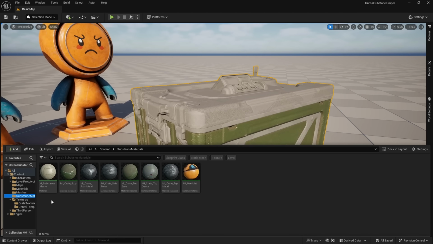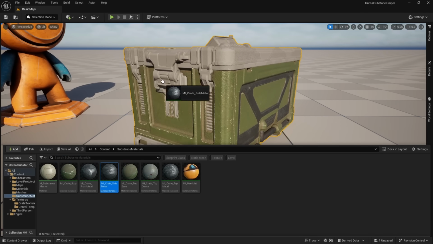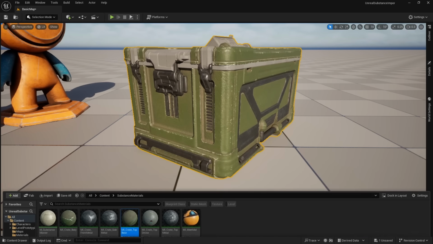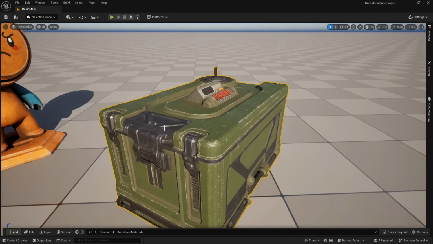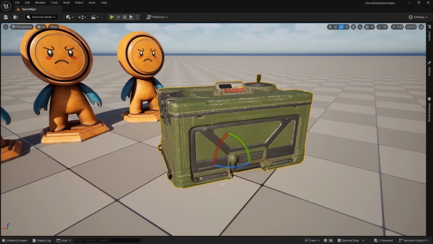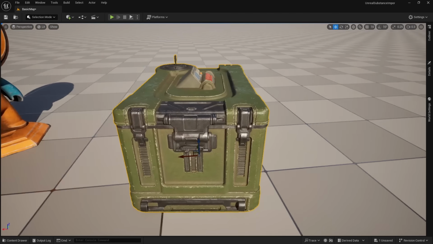I've gone ahead and created all the texture set materials from the master material. Now I can start applying these materials to the mesh. So our front metal goes into the front like that, the side metal right there, top at the top, the device, and the last metal. So here is our high quality sci-fi asset that is ready to go inside of Unreal.